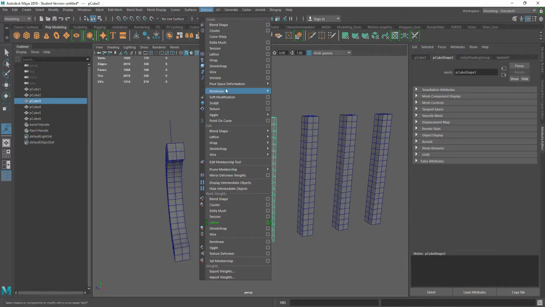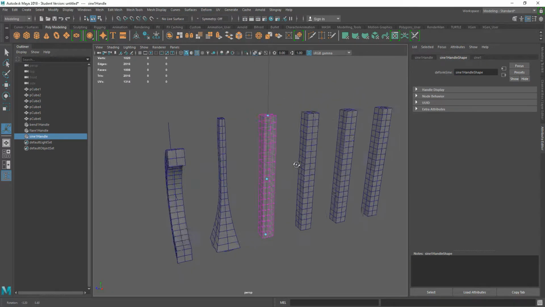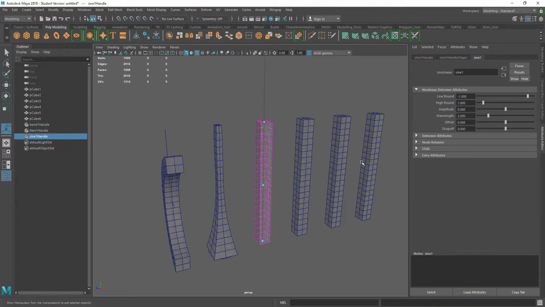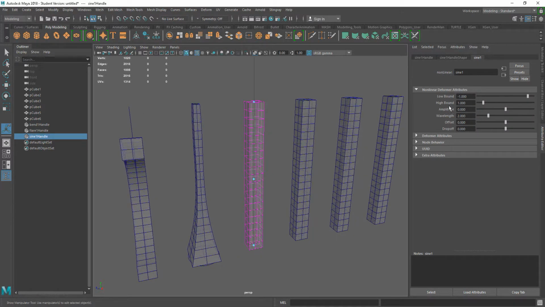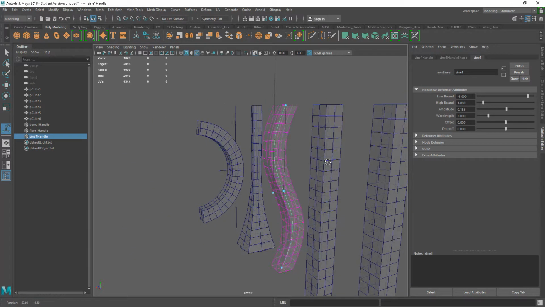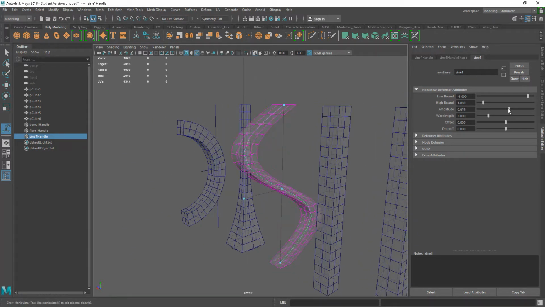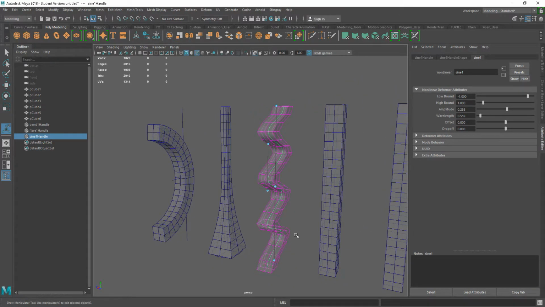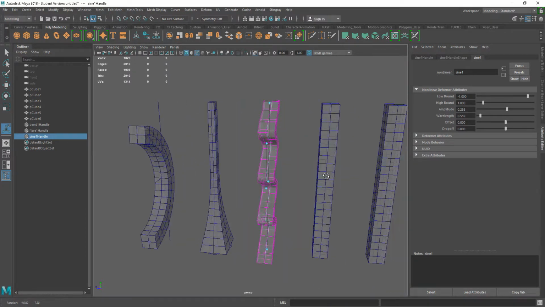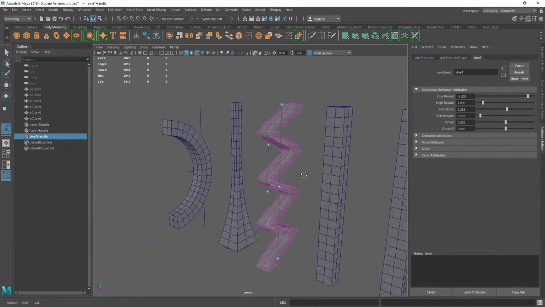So let's look at our next one. This is using a sine wave. Again, if I just go into the options for this. So let's go into the amplitude here. Let's start bringing the amplitude up, which is going to create our sine wave. Okay. If I bring the wavelength in, we're creating more iterations of this, so we're actually increasing the wavelength of the sine wave.